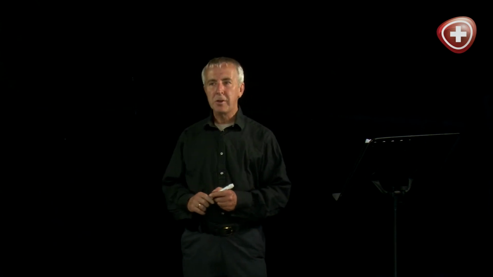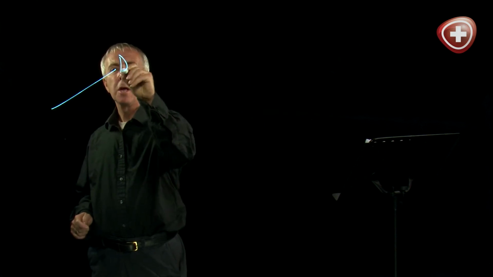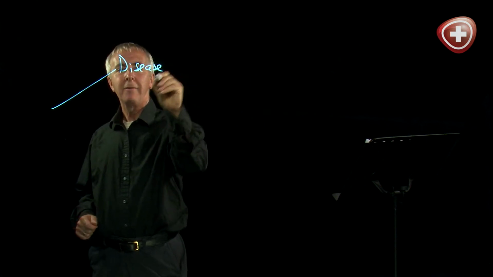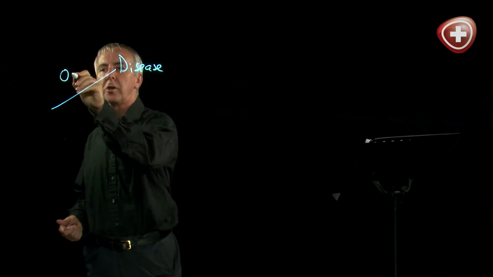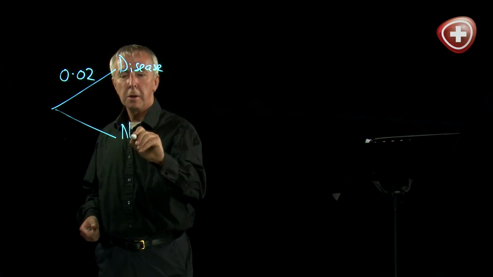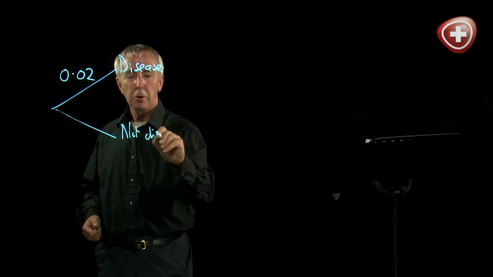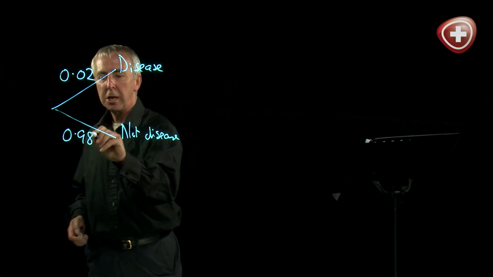One particularly important application of Bayes' theorem, of using tree diagrams in reverse, is in medical testing. Suppose we have this scenario. A certain percentage of people in the population have a disease. Let's say it's very low, like most diseases are, say 2%. And then the rest of the population do not have the disease. So that will be 98%.